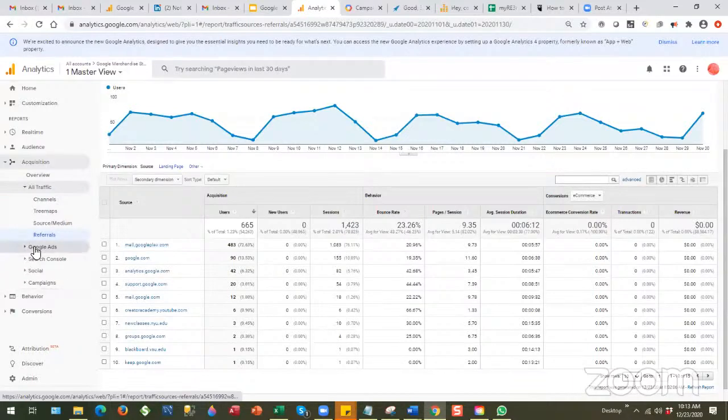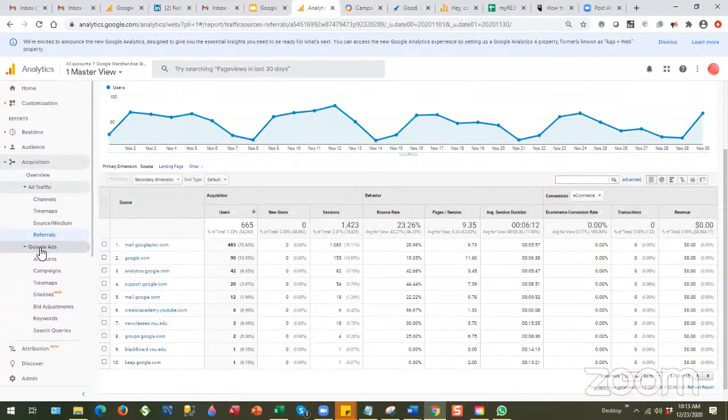The next one, I would like to really quickly touch upon the Google Ads. The reason is I would like to explain how important linking becomes when you have to link Google AdWords to Google Analytics and enable auto tagging on Google AdWords.